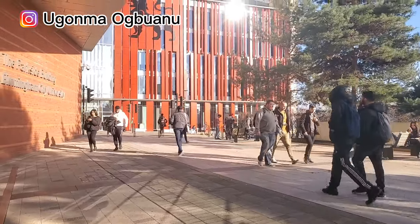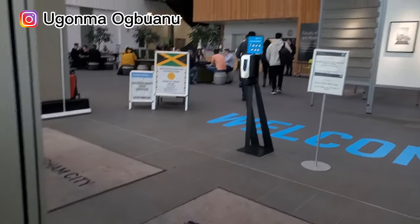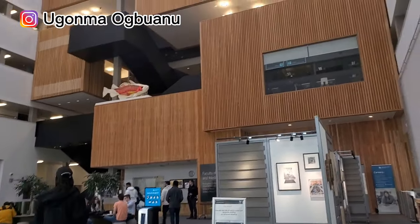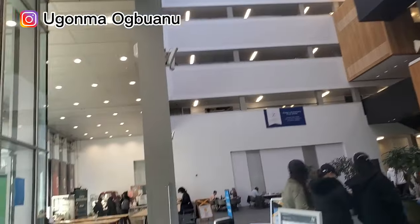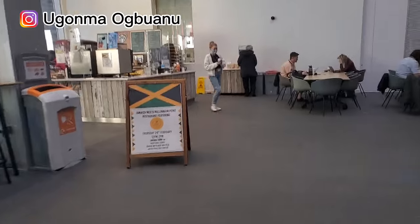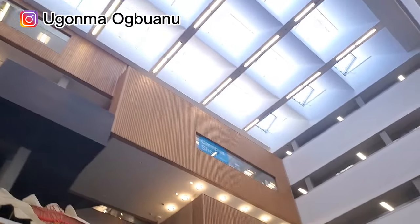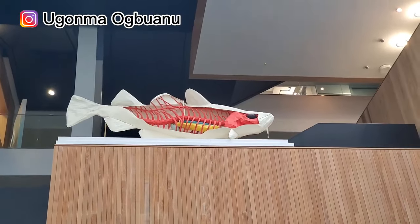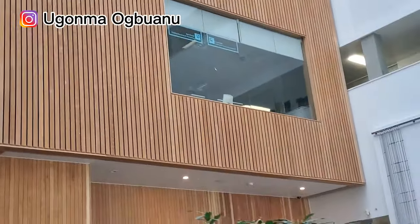It's not our department. These are business guys. Okay, oh wow. I'm gonna go close to get you guys a closer look, alright? By the way, this is what the inside of this building looks like. Sorry, Alex. Okay. So, this is another student project. Unfortunately, I couldn't show you guys the car because we weren't allowed to go close to that place.